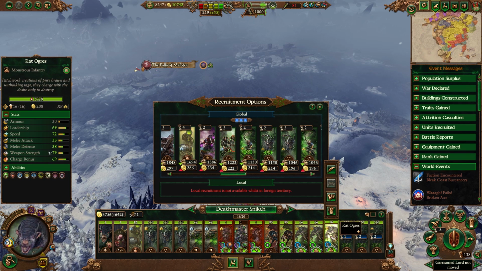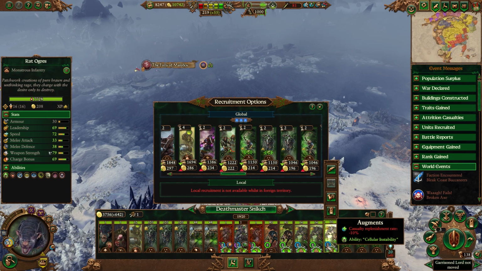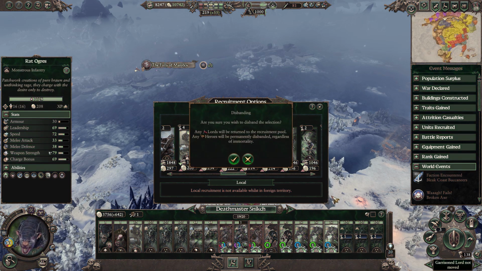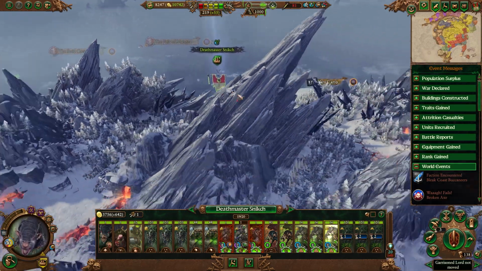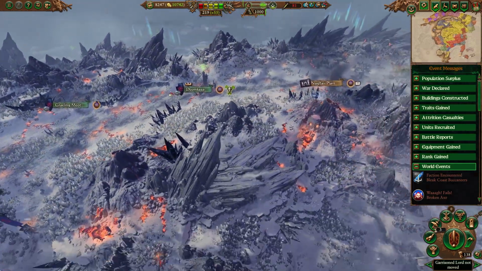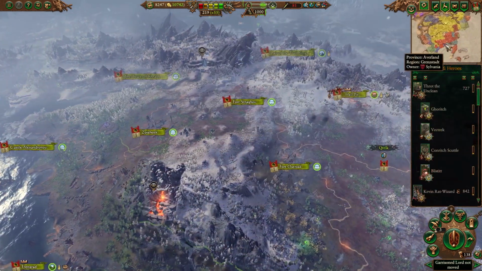We may end up removing some of these Rat Ogres. You guys have Charge Bonus. You guys have Weeping Blade and Instability. This one is the least important. But let's do it here once we have actually some space and globals. We're not taking any free damage if we get attacked. I don't think Throg is going to try anything, but you never know.